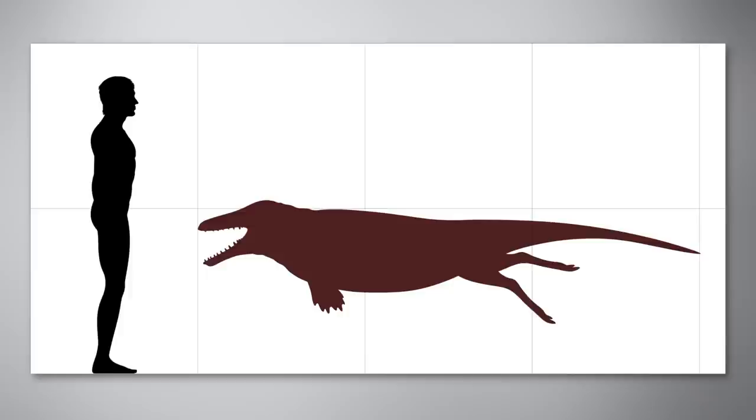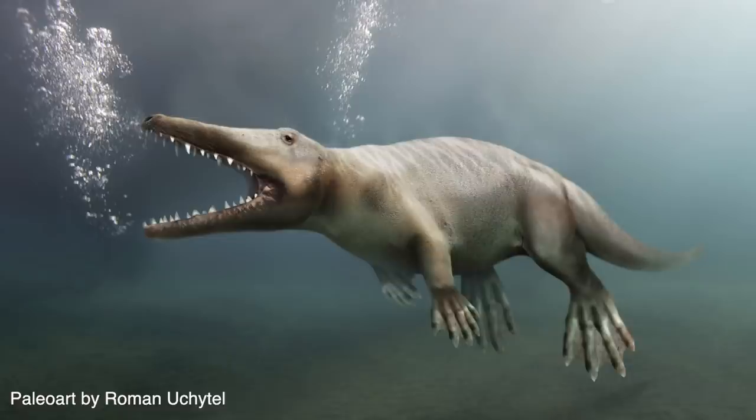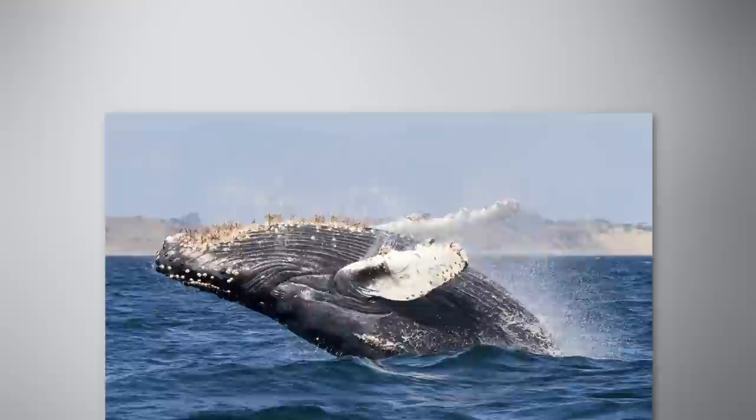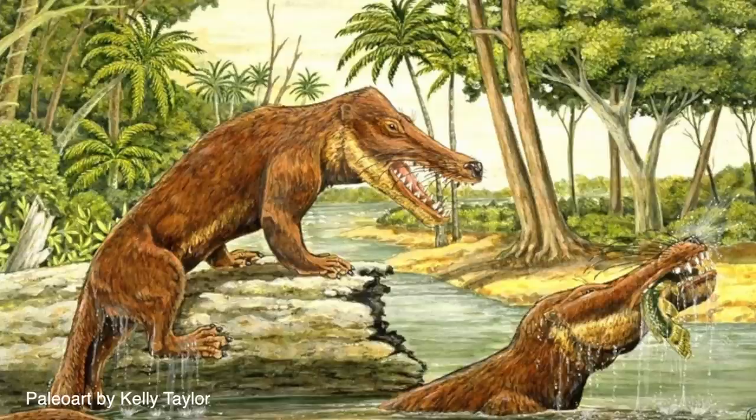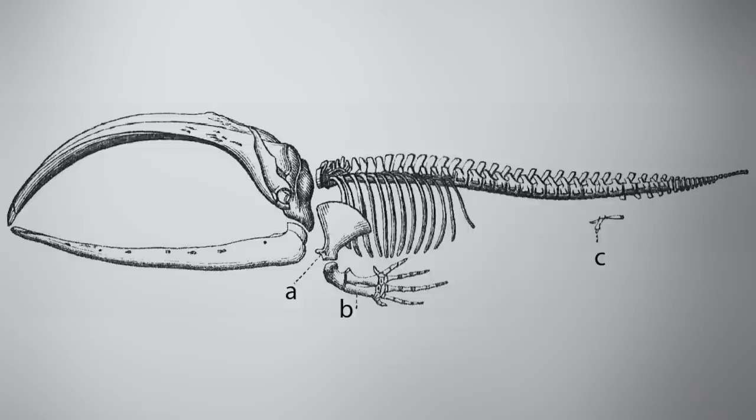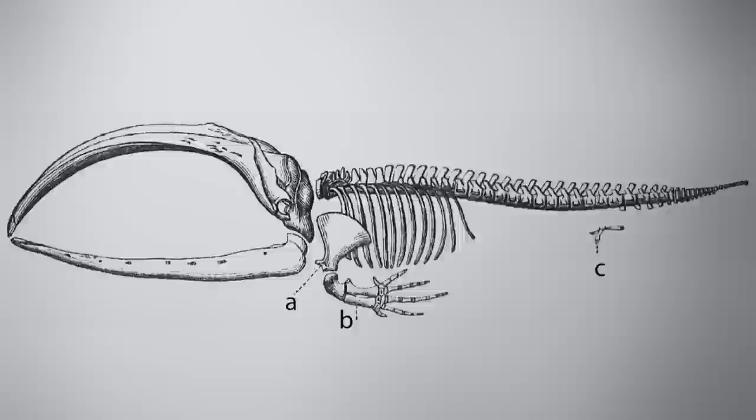Here's another genus from the early Eocene which looks quite different from its gigantic descendants. This is the Ambilodectus, the four-limbed ancestor of the modern whale. Their name means 'walking whales' because scientists once believed they were amphibious and could walk on land as well as swim. Although most modern research suggests they were in fact fully aquatic, the concept of a sharp-toothed furry whale with legs is still pretty incredible. Most modern whale species actually have trace remnants of vestigial leg bones in their tails from this early land-to-ocean transition period.